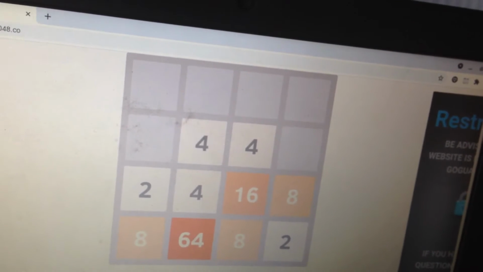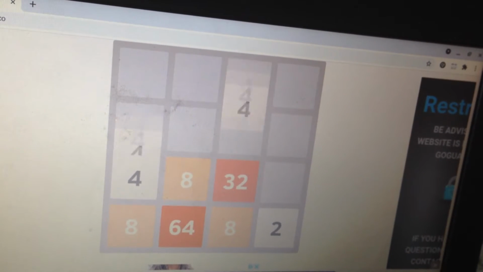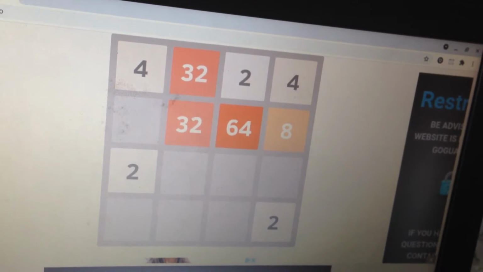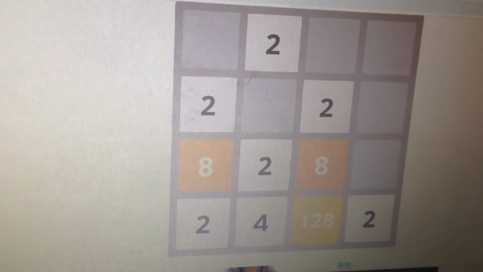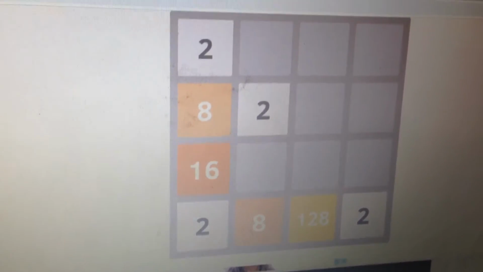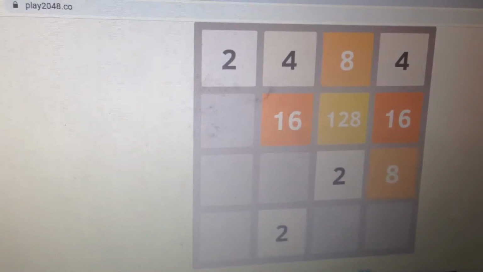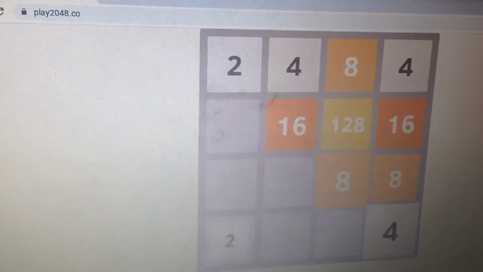Alright. Go down. Oh, 32. Okay. Oh, I got 2 64s, and there's 128 right there. That's the highest number that I got so far. Alright, let's see. Right now the highest number I've gotten so far was 128.